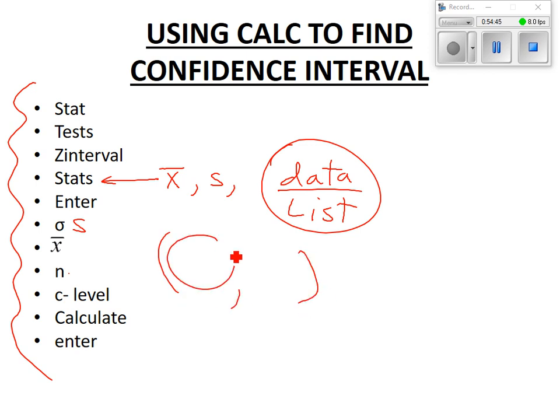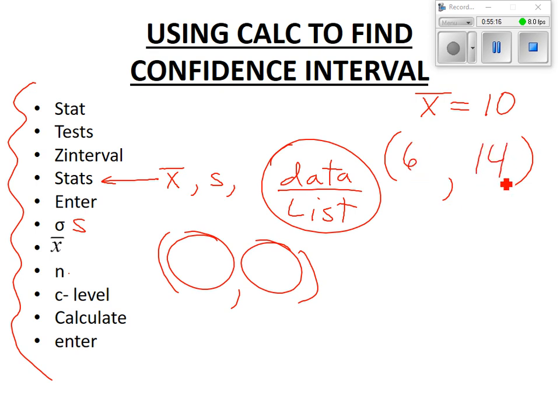something that looks like this with your left side over here, your right side over there. So if I told you this, let's say we knew X bar, watch closely on this because it's going to be big on the homework and this is big on the test, I love putting these kind of problems on test. I tell you X bar is 10. You punch all this stuff into your calculator, and it comes out to be 6 and 14 is your confidence interval. Can anybody tell me what E was? What is it for this problem?